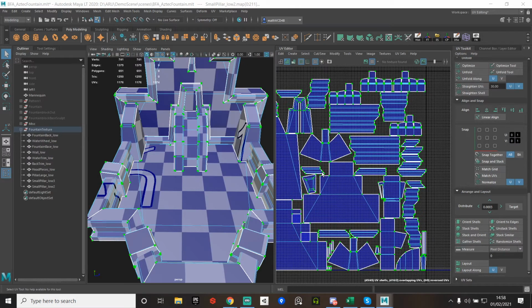But anyway, the layout's done, so I'm happy with this. I can now take this into Substance Painter and start to bake the detail down and paint detail into it. But we're not going to do that today because I'm not ready. I still haven't finished the sculpt. I'm a bit behind on that. But yeah, this is ready to go.